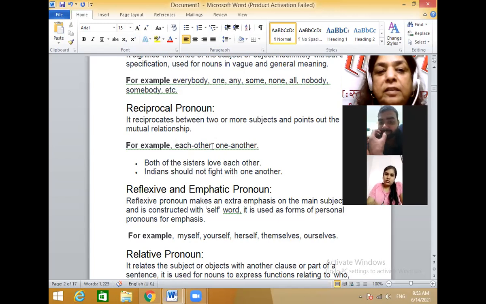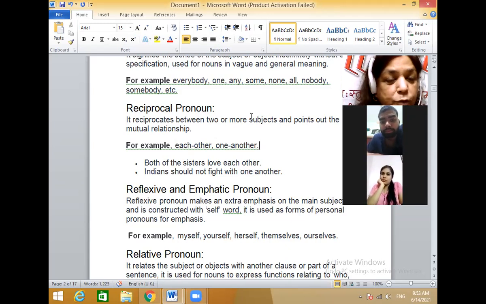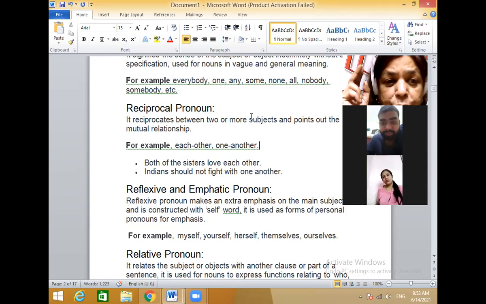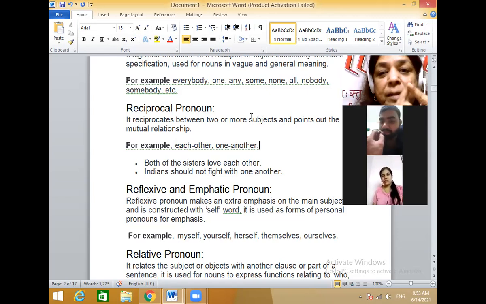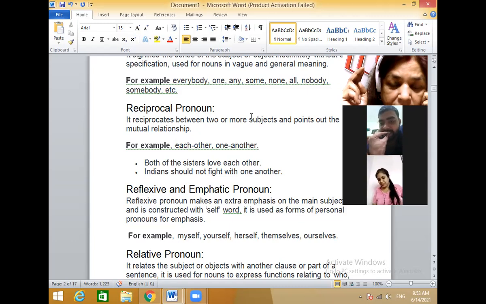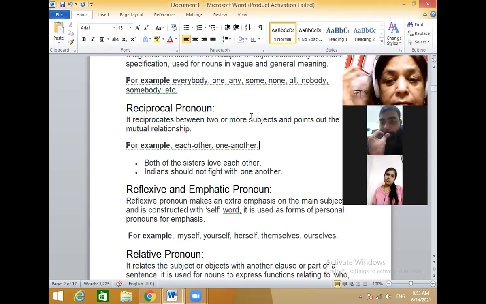Both the girls helped each other. It means you're talking about two persons. ठीक है? Between two. Ashutosh, you need to revise your error rectification rules. Each other, दो के बीच में. Both the students helped each other. जब both लग गया तो मतलब है कि two. And one another, in a group, there may be more than 5-10 people. The whole class was silent and they were all helping one another.